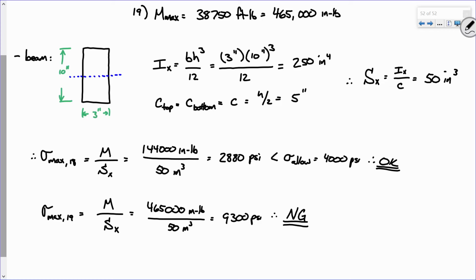Now let me ask you this, thinking about it conceptually. If I'm designing a glulam beam and I've got multiple species of wood, say I've got crappy wood and really, really good wood, do I put my crappy wood in the middle of the beam, or near the ends? In the middle. Why do I put it in the middle? It doesn't see that much stress. I put my really good sheets on the top and bottom, where they're seeing the most bending stress.